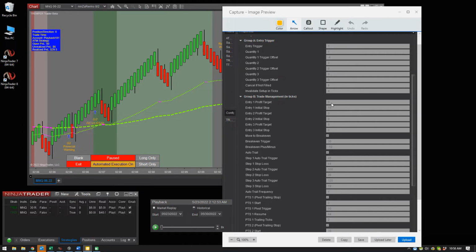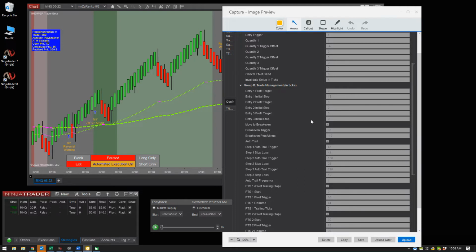So there are 4 sets of trade management as far as stop placements, and that's basic. The first one is just your initial stop. And it's quite simple. Your quantity, your target, and your stop go hand in hand. So that's simple.